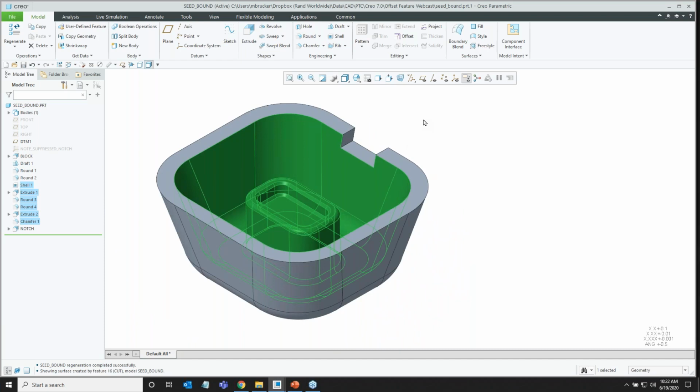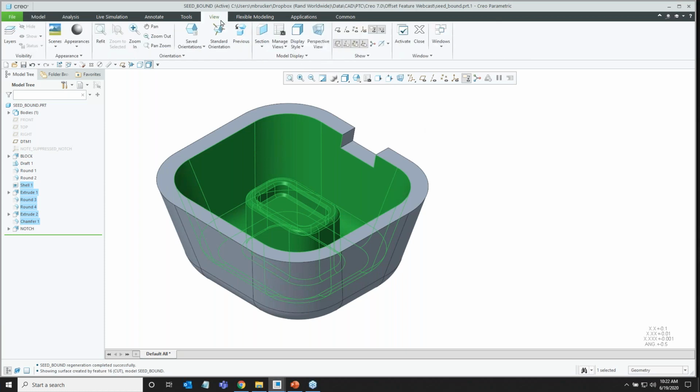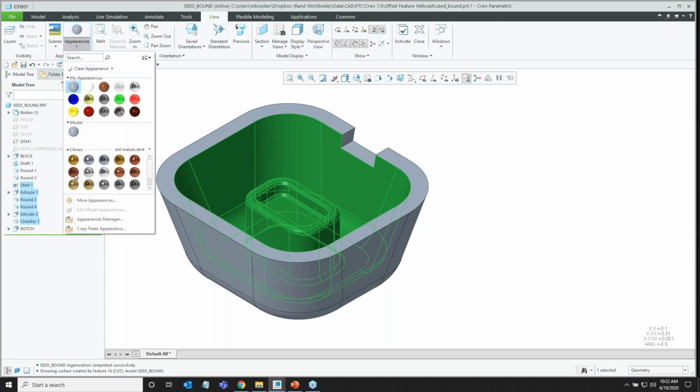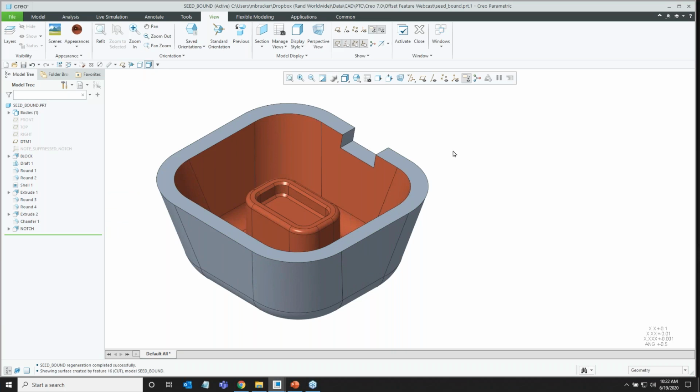That's useful anytime you need to pick a bunch of connected surfaces, whether you're trying to copy them or offset them or change the color of them. Maybe in this example, I selected them because I wanted all the inside surfaces to be brown. Now I have those guys at brown. So that technique is going to be useful for lots of things inside of Creo. We'll use it in a couple of situations when we start talking about this offset feature.